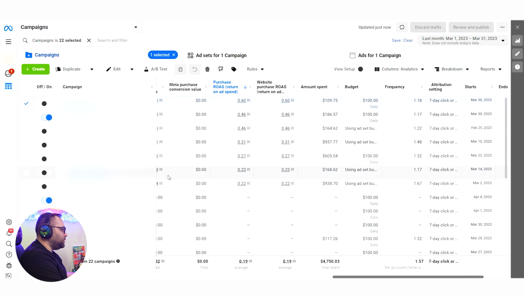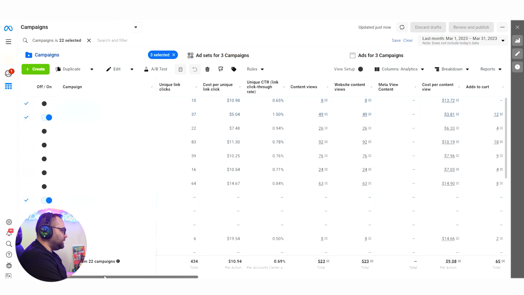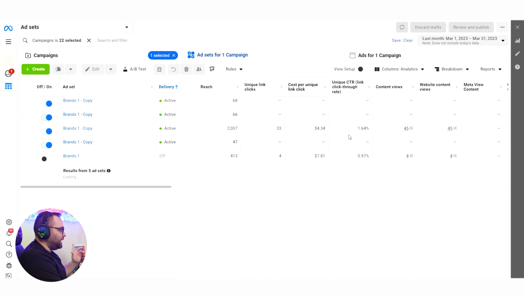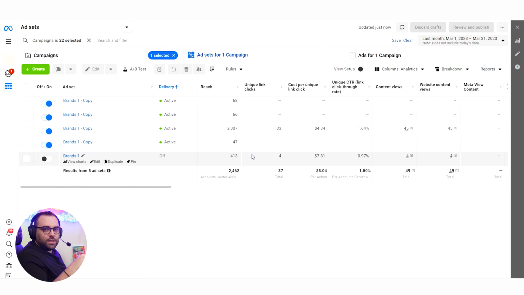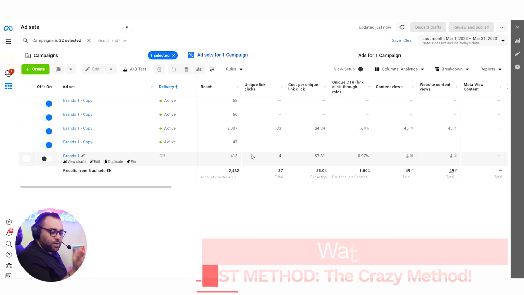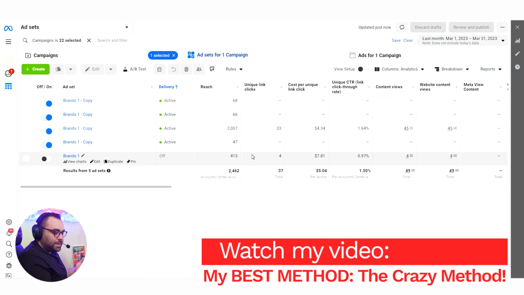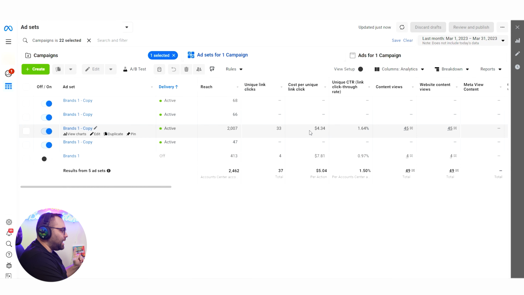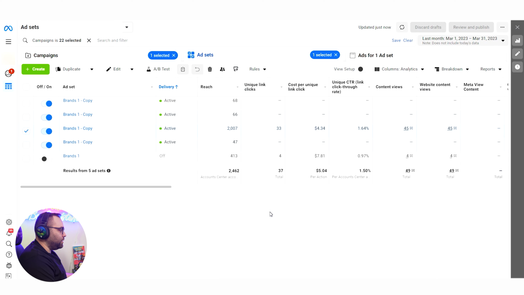And the other thing that I want to point out, so let's focus on this now, which are the new ones. It's that when I started running my crazy method with this specific interest, which was the brand one, it's just a group of 3 interests. So I started using this as a crazy method this time. If you don't know what crazy method is, go check my video about crazy method. And I also used other creatives, and I did this 3 times because I produced other creatives, and other creatives. What happened here is that I managed to have a cost per unique click of 4.34.